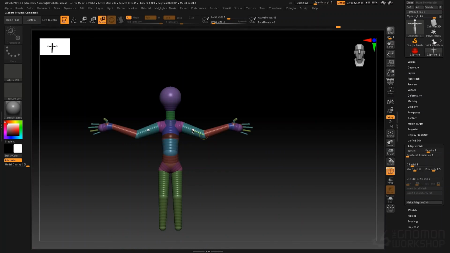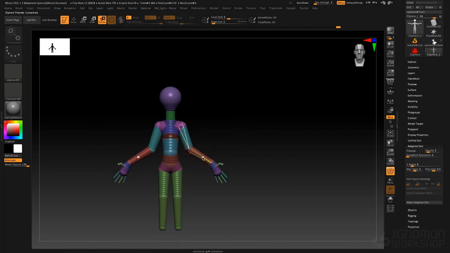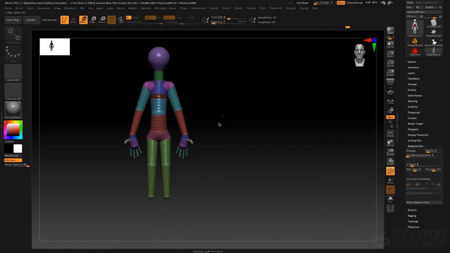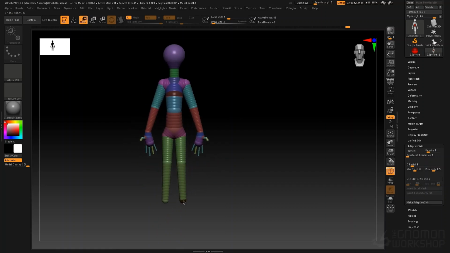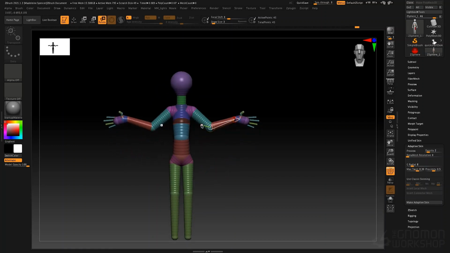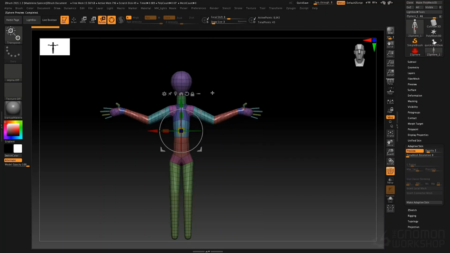And if I do R for rotate and just rotate these hands down, you can see, well, my arms have gotten pretty long, so I probably want to adjust my proportion. So I'll do W for move, and I'll click in between these two spheres and hold down the Alt key and just drag those down so the legs are in the right proportion, or the torso is the right proportion to the legs. And then we'll just bring the ankles down, bring the knees down. There we go. And then I'll just go back to R for rotate and then position my arms back where I want them to be. Press the A key to preview our mesh.